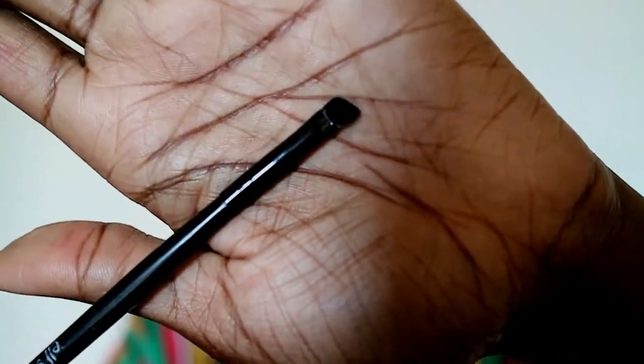and it looks like this. It's called the Small Angled Brush by e.l.f. Got it at Target for like $2, and I just dab it like that inside of the little dot that I drew on my hand, and I go in with that on my brow first. And I just fill in the sparse areas. And when I get to the front, I do it in really light strokes.